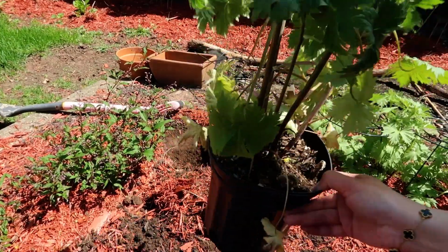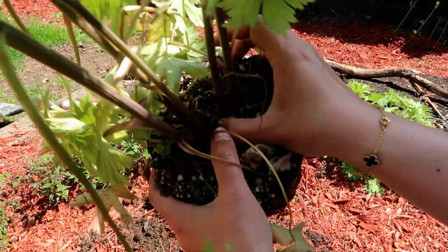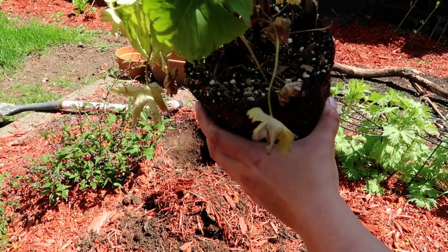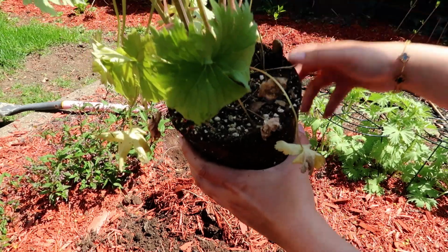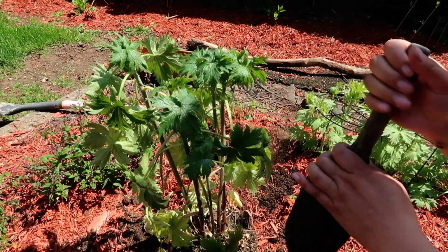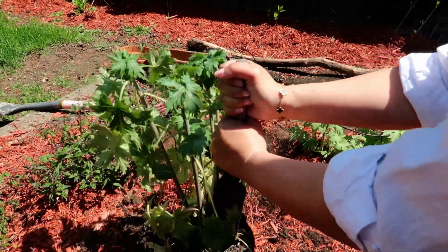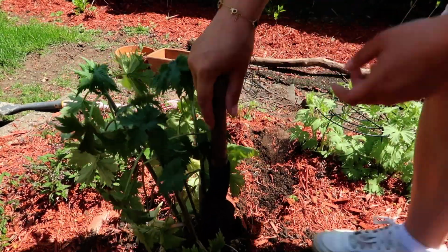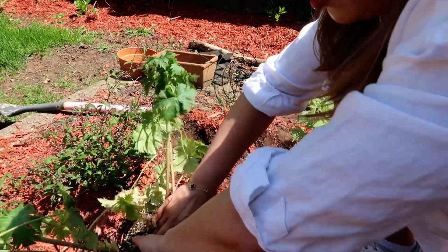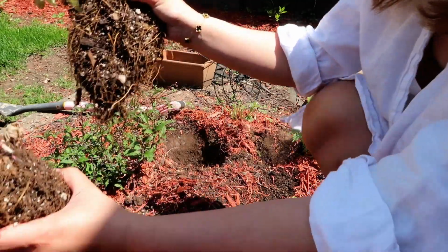Okay, so in order to split this up, I think what I'm supposed to do is find where it can actually split. I can't really see very well because my camera's facing the other way. But what I'm actually going to do is take my shovel and just literally jam it in here to split it. So wish me luck. Let me see if I'm still in frame. I think so. Oh, I'm not strong enough to do this. Help. Send help. I'm going to just use my hands and let's see. Here we are. We have two now.